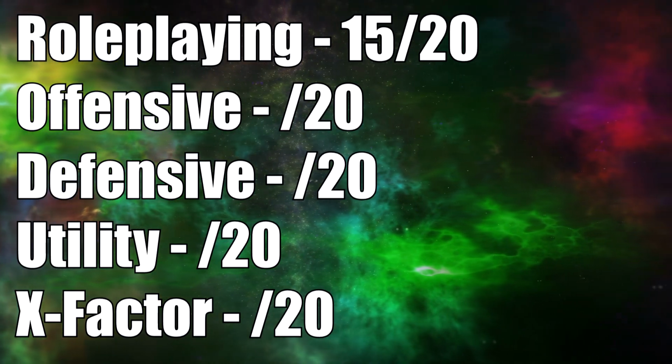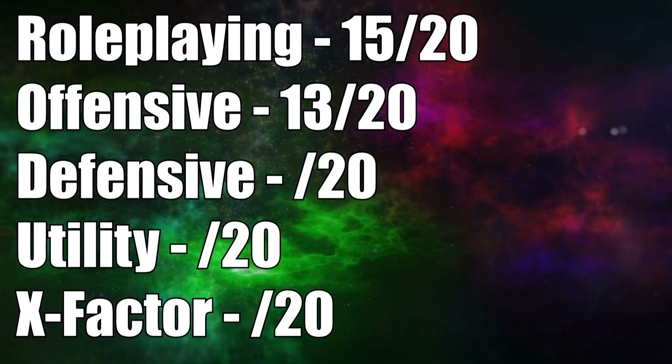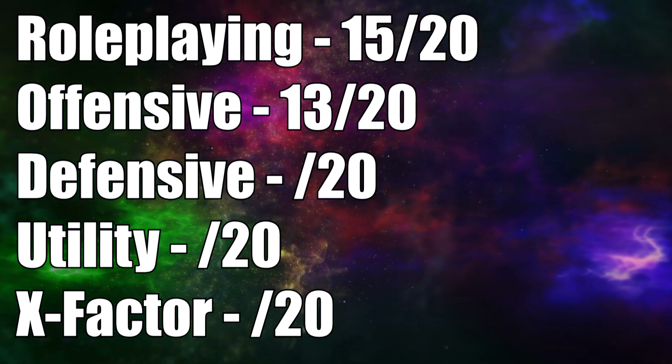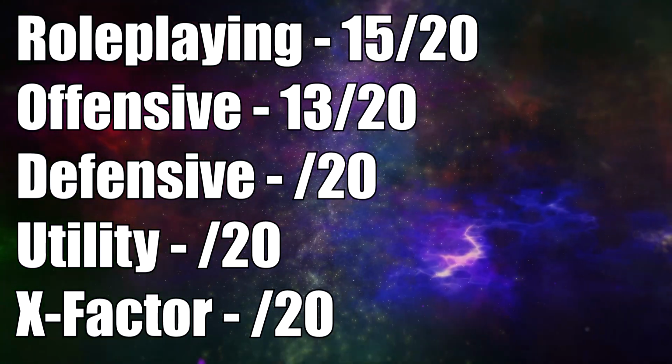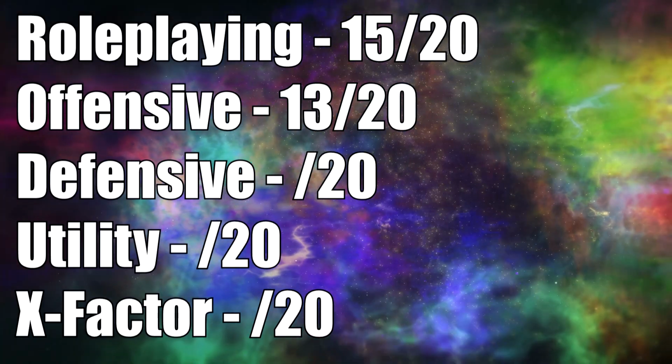For offensive, that's going to be a 13 out of 20. It's a bit above average. The subclass can add some extra damage from things like Bursting Arrow, or you can debuff enemies like with the use of the Shadow Arrow. However, it's not an offensive powerhouse that is going to be dealing a ton of extra damage on its own. You'll have to rely on feats like Sharpshooter for that.